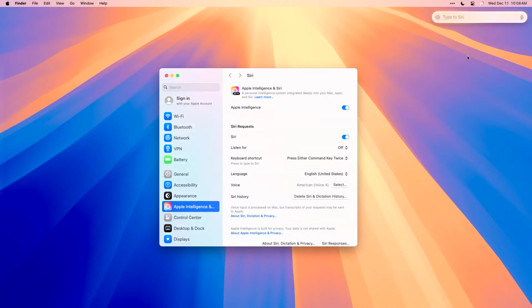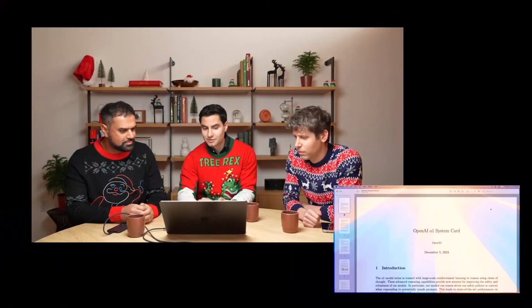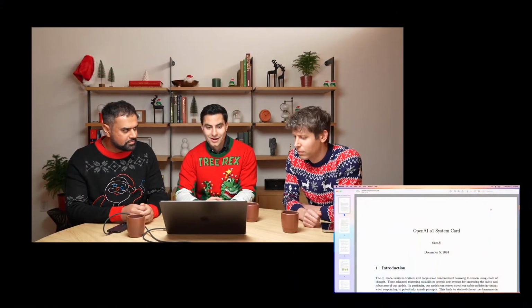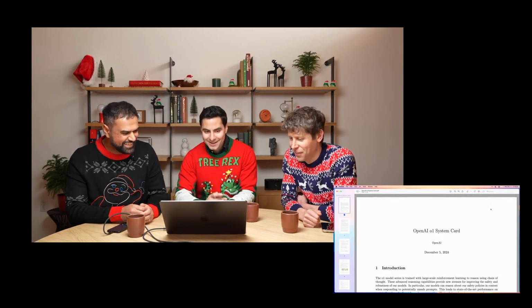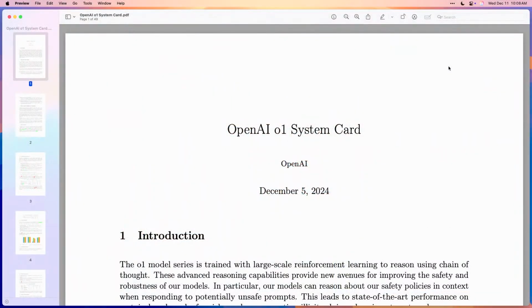So what are some places where we might use this? Well, gosh, in catching up on all of our launches this week, I've got here the O1 system card. And it's just a 49-page PDF. So I've opened this in Preview, but again, like in any application, I can just double tap the command key to bring up type to Siri. How about this? This doc is super long.